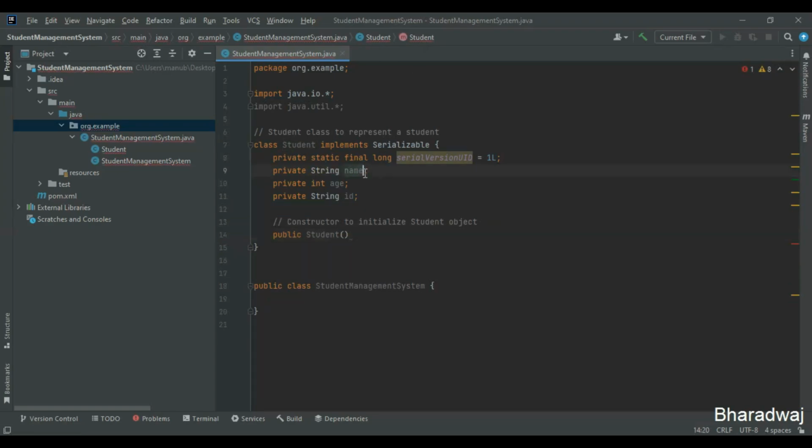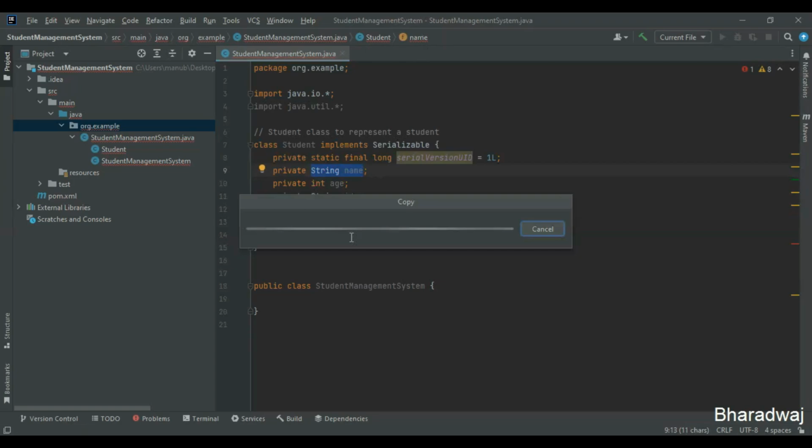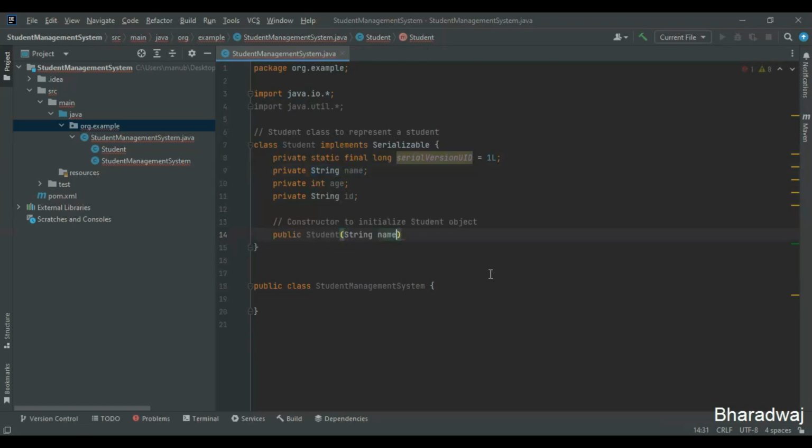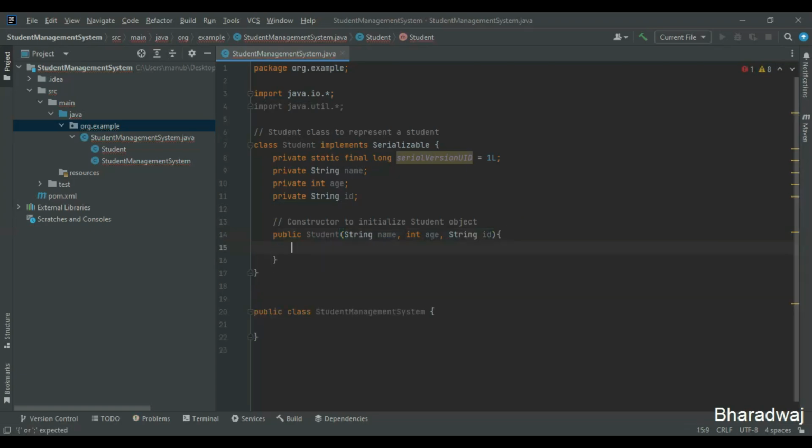I'll just come here. Let me copy this one. String name, also the int age, the final one String id. Let me copy this one and paste it over here, String id, right?